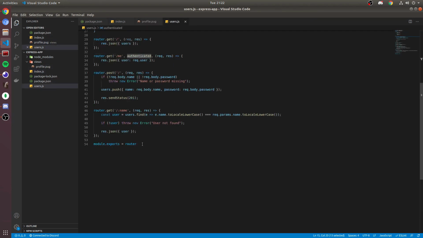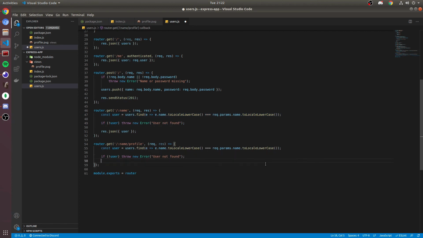If we go back to users.js and add a new router.get, this time we'll do a similar thing. We'll do /:name/profile, and a route handler with req, res. Basically we want to do this functionality again, so we can just copy this bit here.